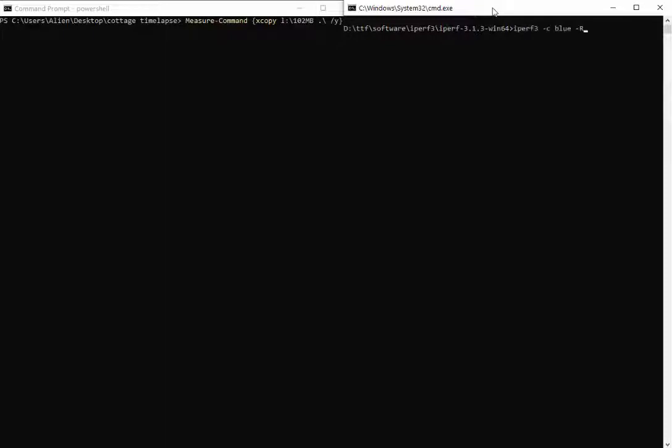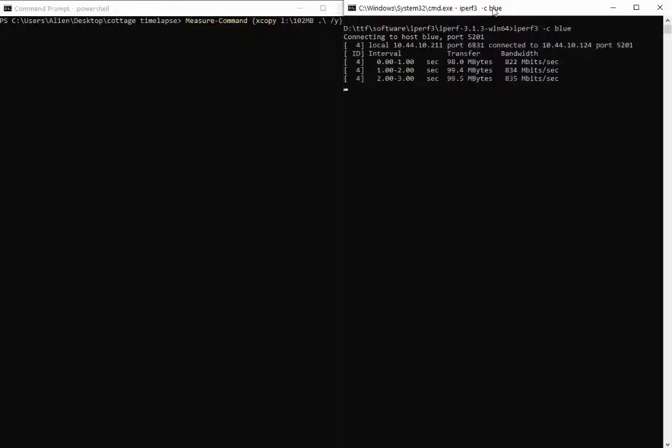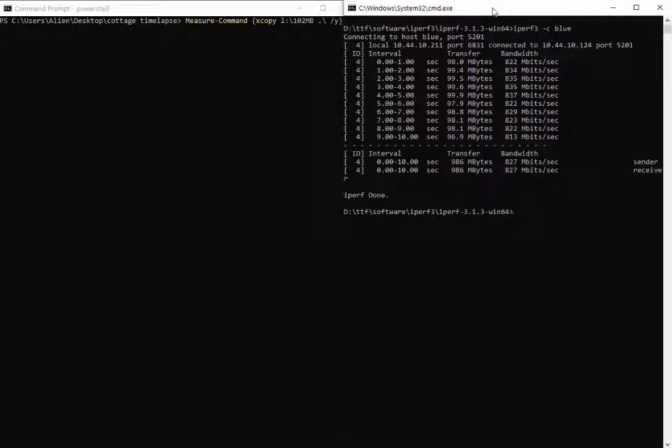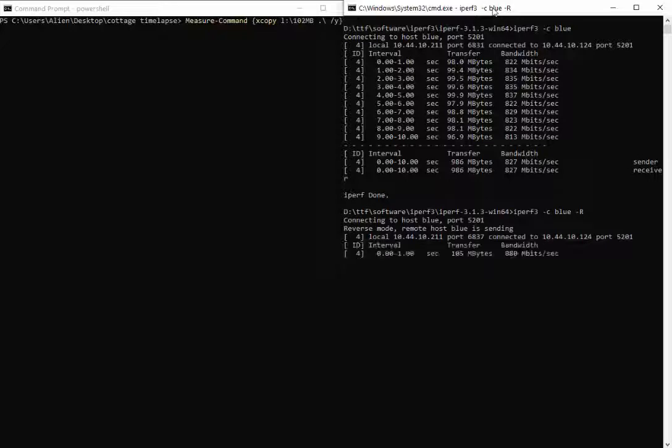So I've got a server called Blue, and the first thing I'm going to do is an iPerf from myself to the server. The server is running iperf3 -s as a server, and I'm running -c as the client. The default for iPerf is I send the data up to the server, like an upload, or if you want to think of it as a file write. We're not writing a file though, that's just an analogy. The other one is -R for iPerf, so now it reverses, and we get a download speed.